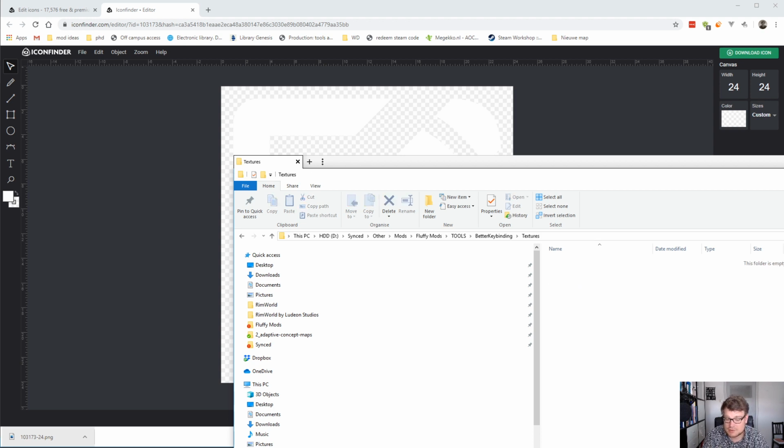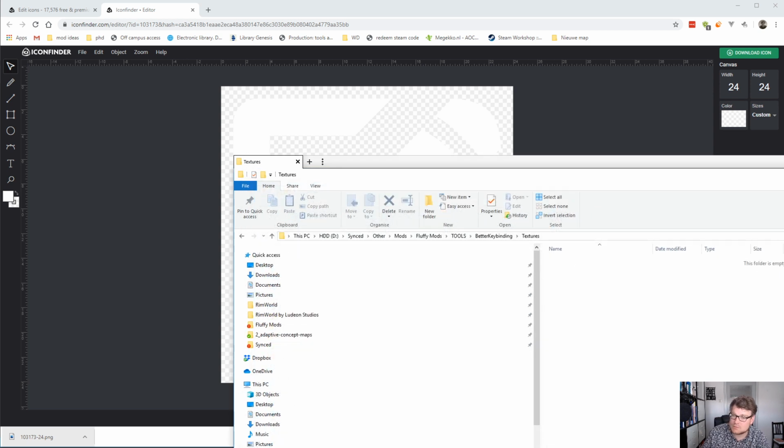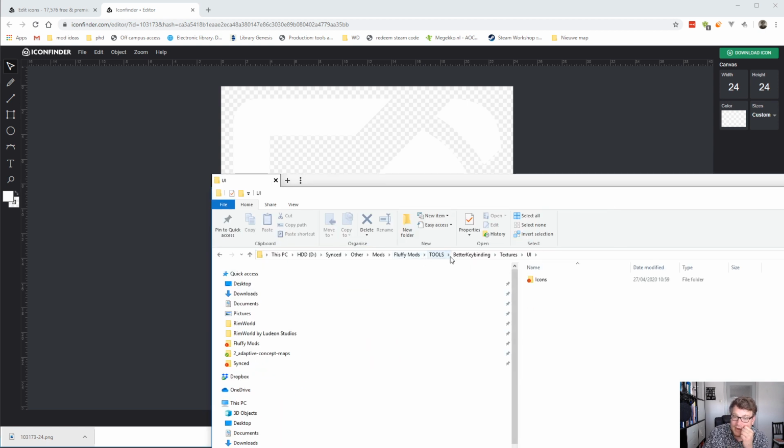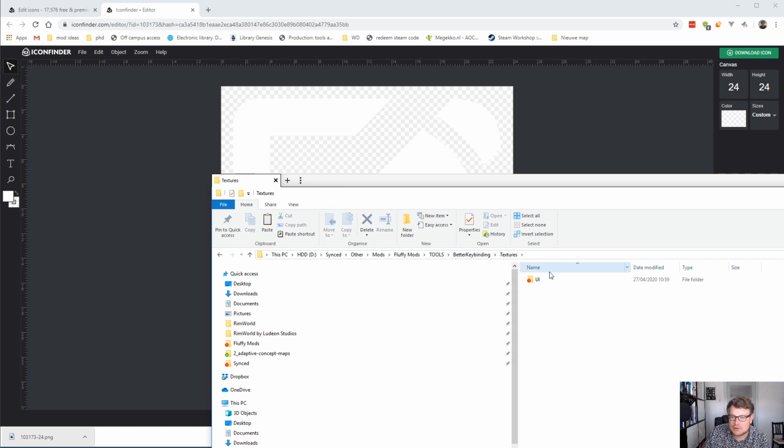Textures. Oh, wrong button. What is it? Control Shift N? Yeah. UI, Shift N, icons. I know it's absolute overkill to have it nested like 4 times already, but I like that. UI icons, drop it in there. This is going to be edit, PNG, and because we're not utter assholes, we're going to add in a license.